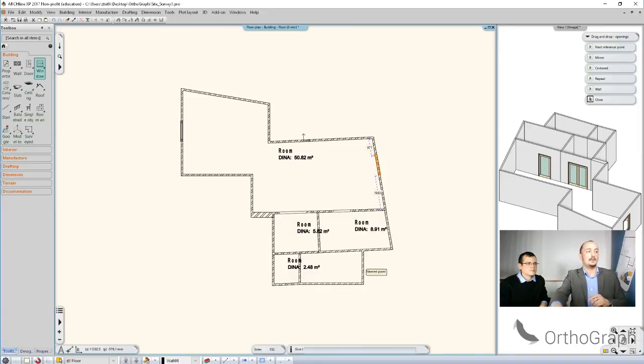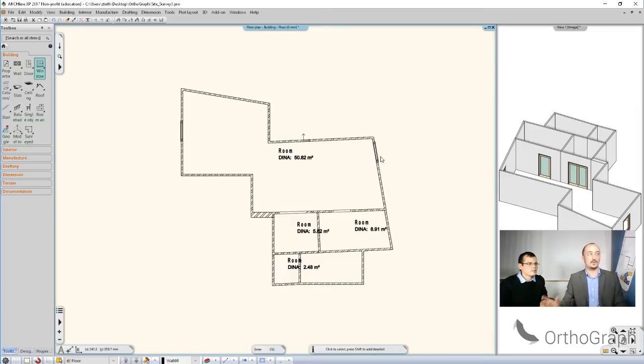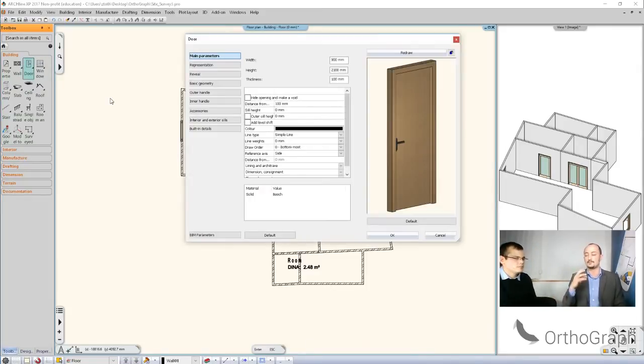I'm working in millimeters now, so you can just simply type that and the software will understand and place that thing over there. The same applies for the doors as well. The software comes with a built-in library for doors, windows, objects, profiles, or whatever you would like to fill up your design with. And then you just simply go there and set up the parameters.